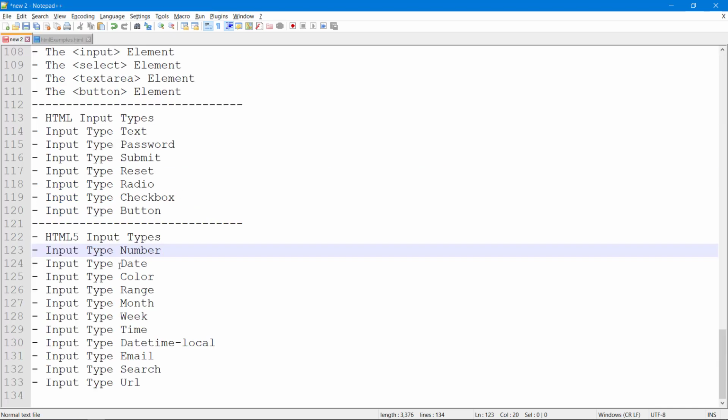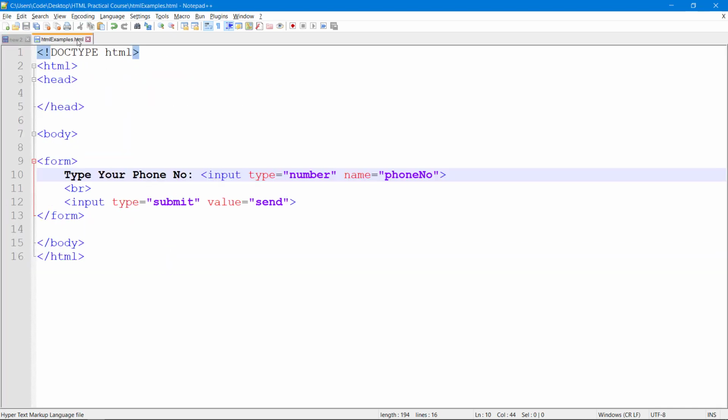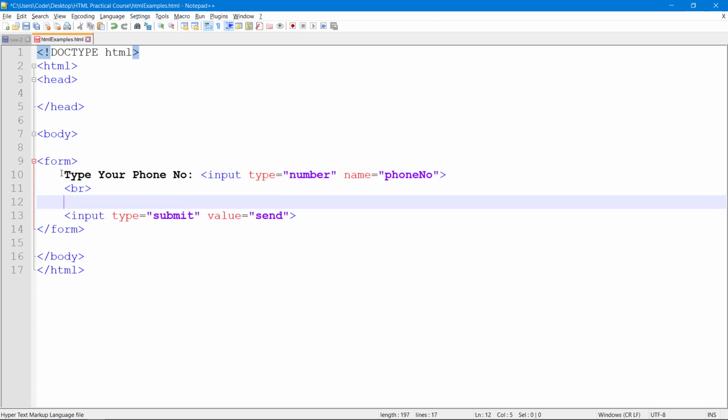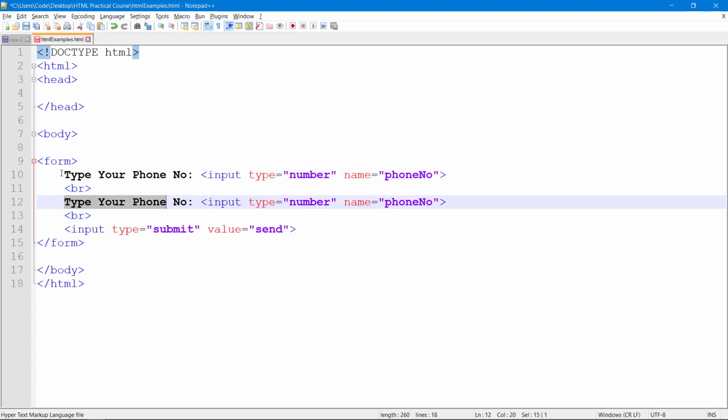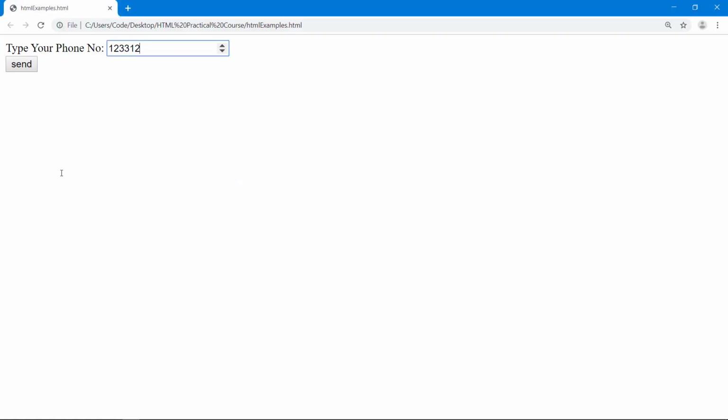The next one is input type date. It represents selecting the date. So let's copy this and paste in here. Here I say birth date. Input type date, and the name is birth date.